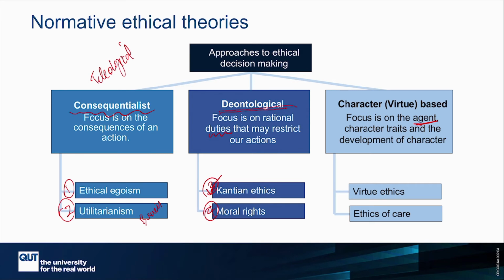Finally, we're going to look at what an ethical person would do. So note the big difference here. These two are judging whether something's ethical at the act or the decision level. So they look at an action or a decision and say, is that action or decision ethical? This third set instead focuses on the person, the agent, and says, what would an ethical person do here? Very interesting, different perspective. In particular, we're going to have a look at one of the classic frameworks provided by Aristotle, virtue ethics, and a more recent one, the ethics of care.